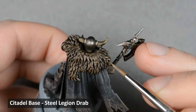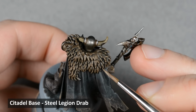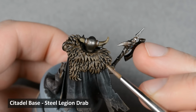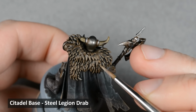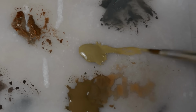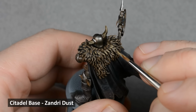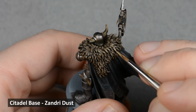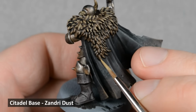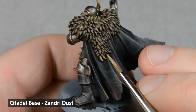While I had the Steel Legion Drab on my brush, I highlighted the fur on the cape. You could dry brush this step if you want to save time, but even though it takes longer, I prefer this way. Then I highlighted a few strands of the fur with Zandri dust. I also highlighted the claws and the ridges along the horns with Zandri dust.